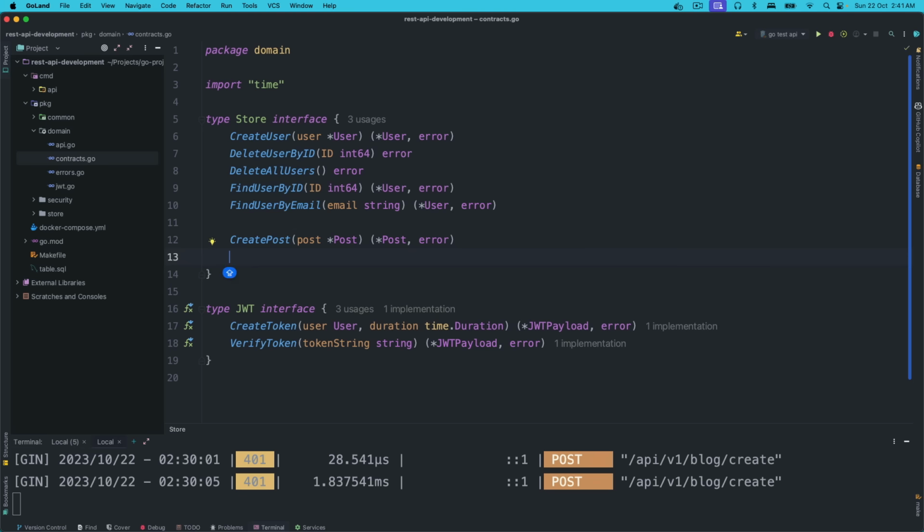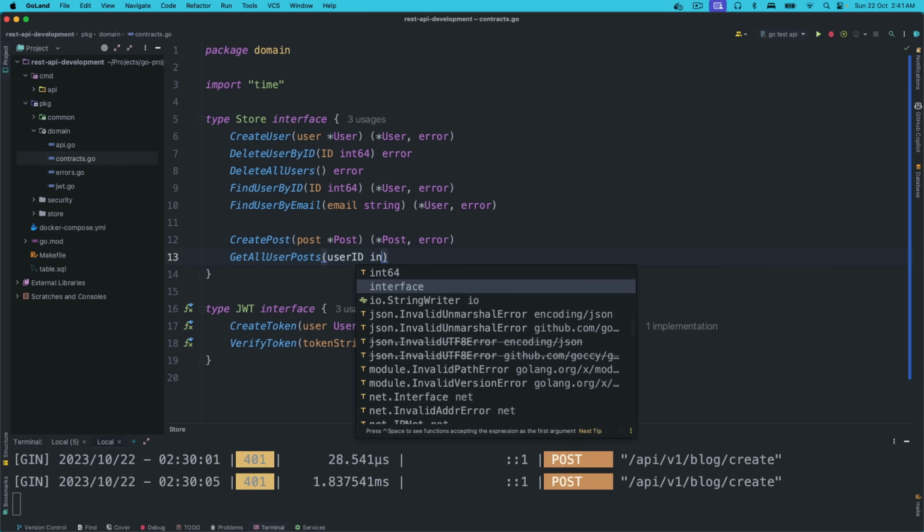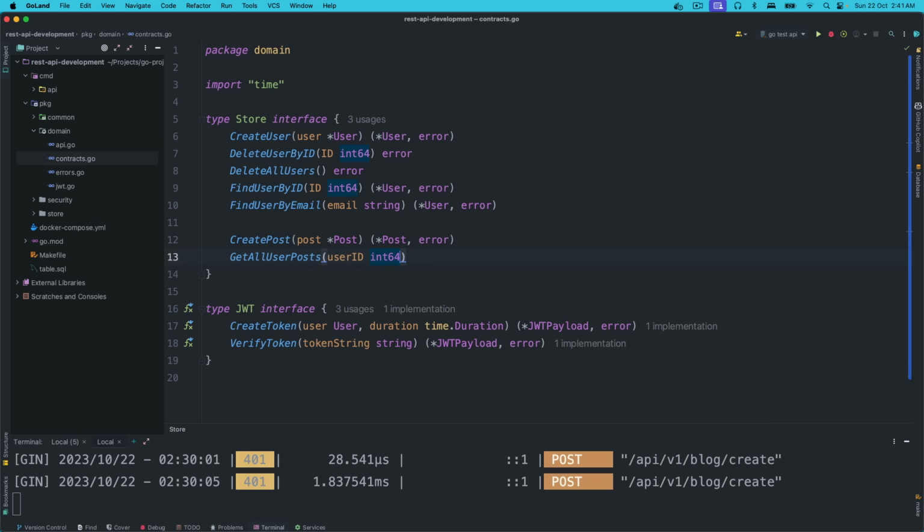We need get all user post, which takes user ID int64 and returns a slice of posts.